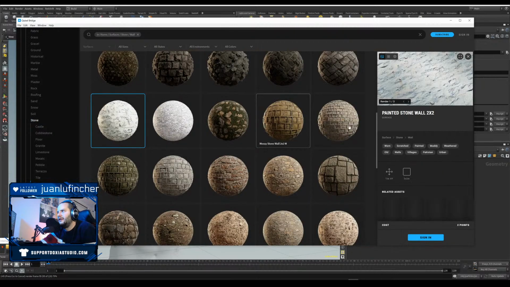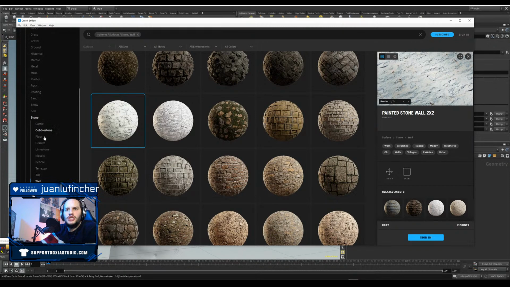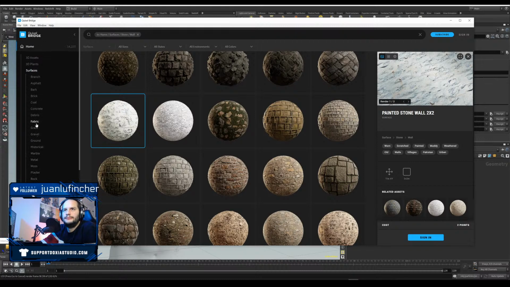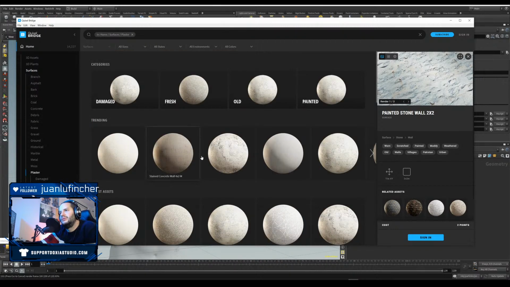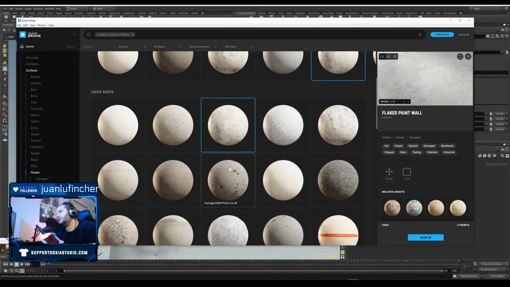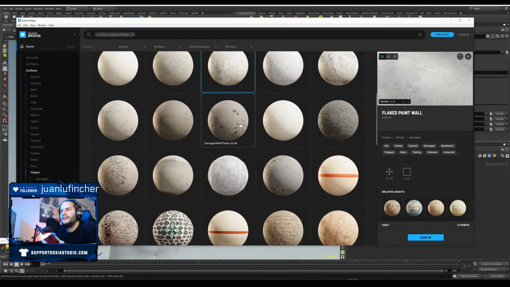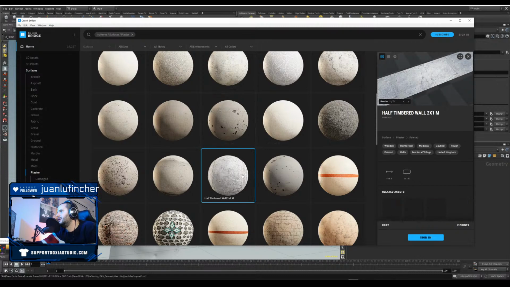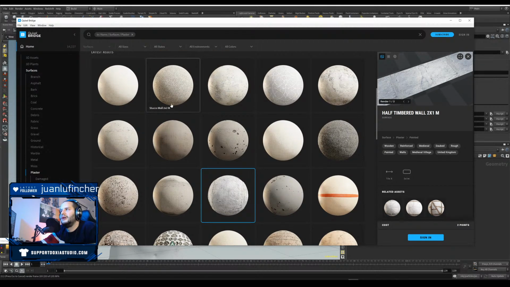Maybe something like this. Let's see. Maybe plaster will work, to have something like that. Off timbered wall.